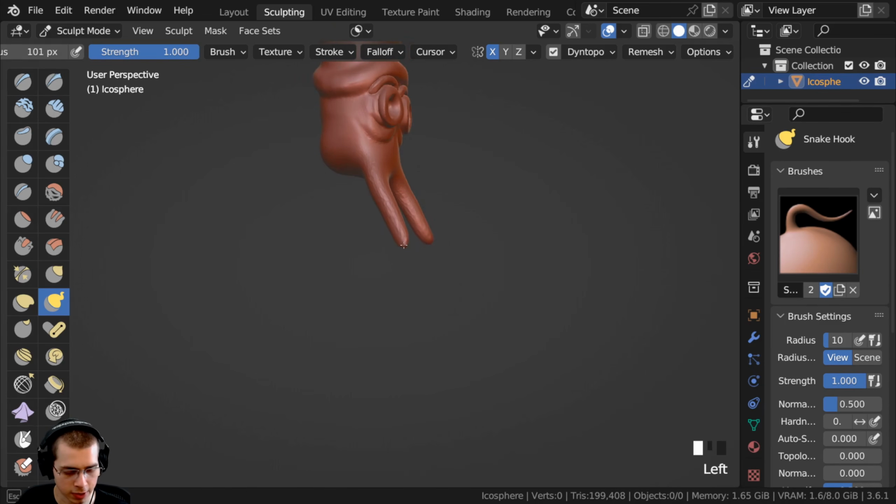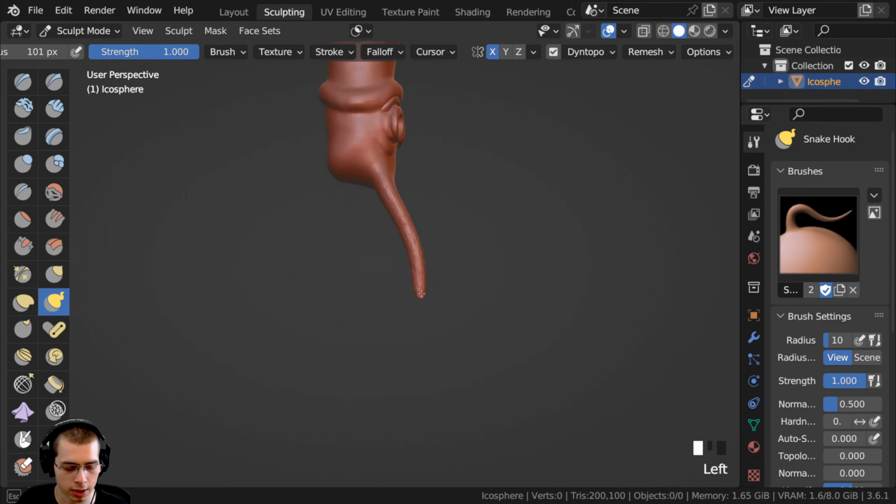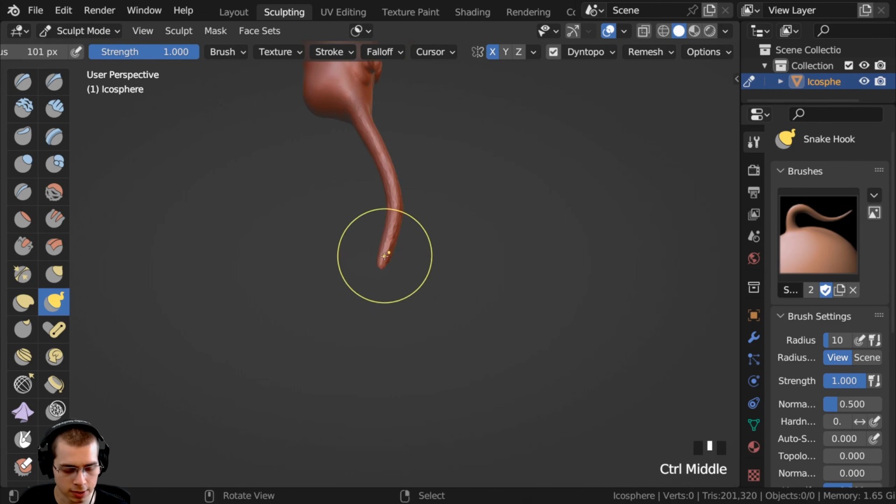And what I love about the snake hook brush is it will add geometry if you have the Dyn topo on. So I can drag this out, and then after I bring it out a bit, then I want to kind of rotate it coming back like this, and then it's going to kind of go over just like that. You can kind of click and drag to kind of pull it around.